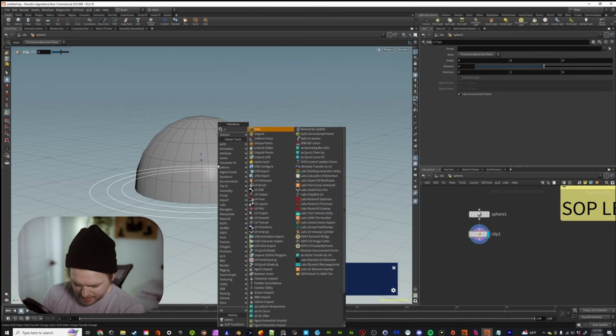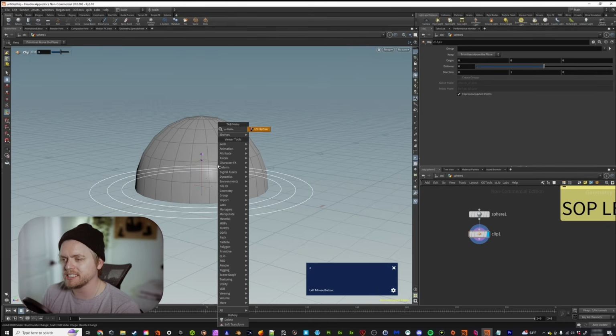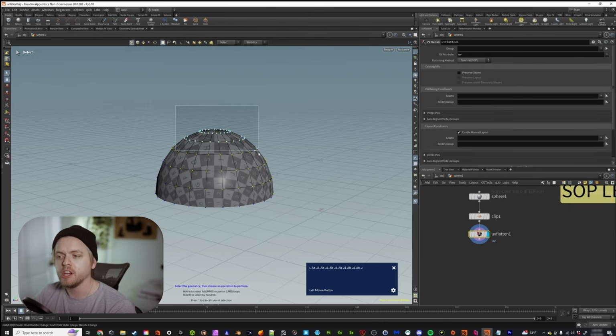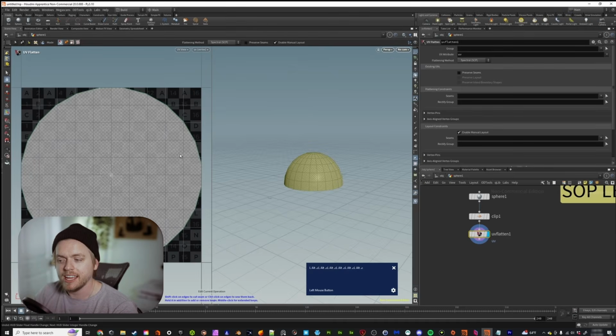Now, let's hit tab and type in UV flatten. Don't worry about this node at all, but drop that down. And look, with the select tool active, you are again able to select geometries you might expect. With the handle tool active, it changes the entire interface, because again, this is what the designers of this node want to set up for you in order to interact and interface with this particular node. You've got a change to the actual interface itself, but you've also got additional parameter tools above the scene view, right? These disappear when I switch between nodes.